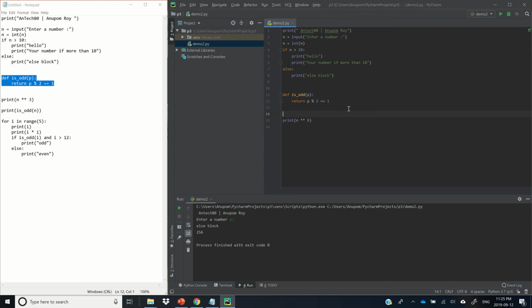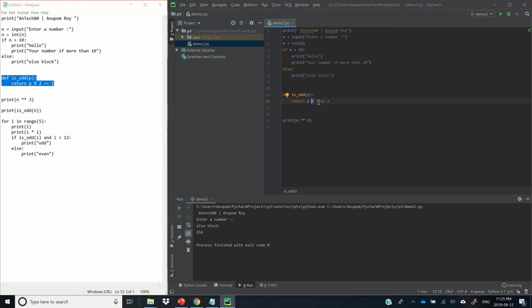Now, this function checks whether the number is odd. Here we're using the modulus operator.